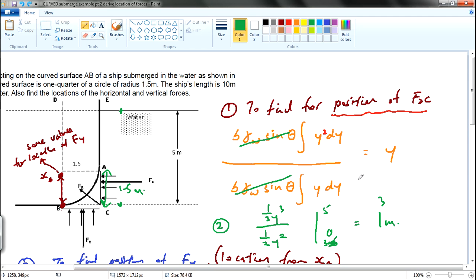Just to summarize, because I've said a lot of things that may blur you up: the purpose is to find the location of Fx, which is somewhere around this region. The position of Fx is the position where you apply the force, at a perpendicular distance from some origin, I mean some pivot. If you remember a seesaw, there's a pivot and a distance, and when you apply a force, it will move. So you try to find the perpendicular distance, this distance over here, and we use the same formula.